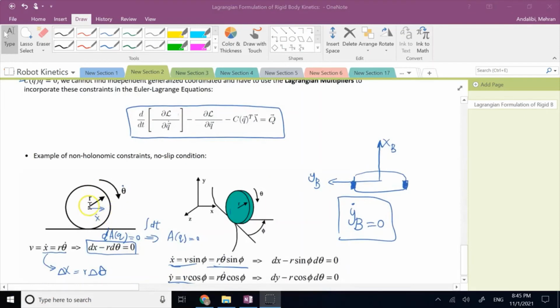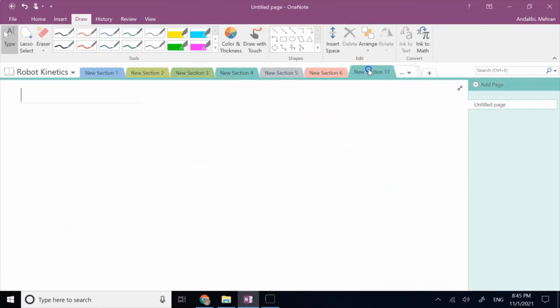So here I'm going to work on this example of a rolling disk in 1D motion on a surface, and here, to make this problem more interesting, I make it move on an inclined surface. So what I will have here is an inclined surface like this, and then I will have the disk roll down the surface from some initial condition, and I'll find the equations of motion that probably many of you have seen in your dynamics course or somewhere.